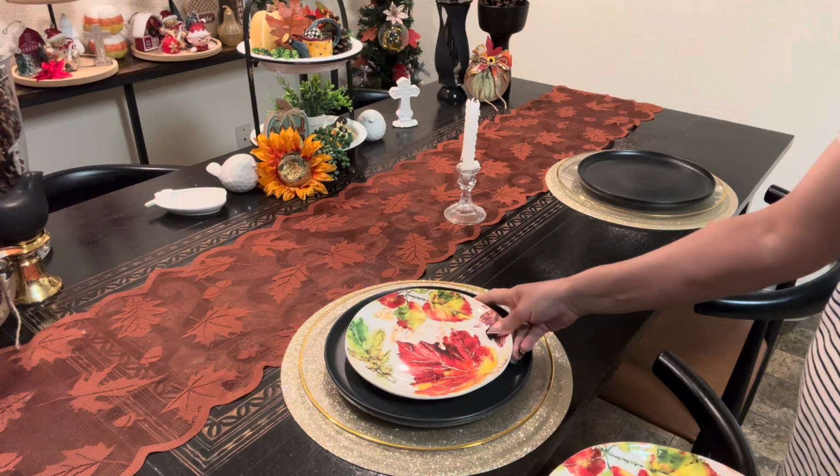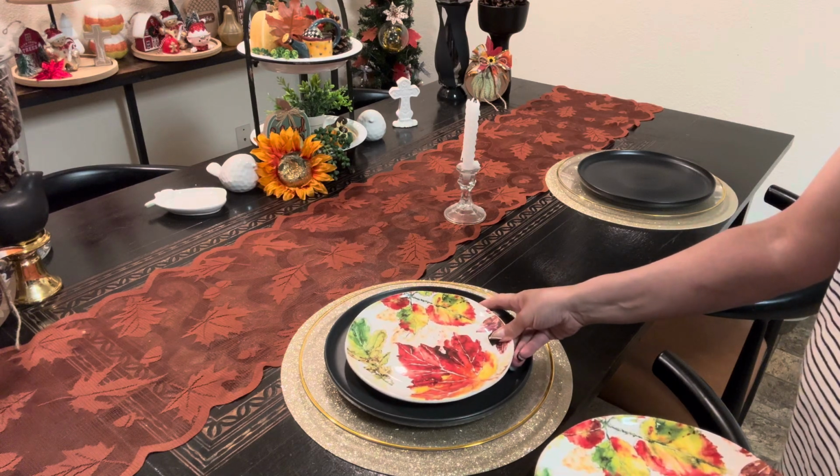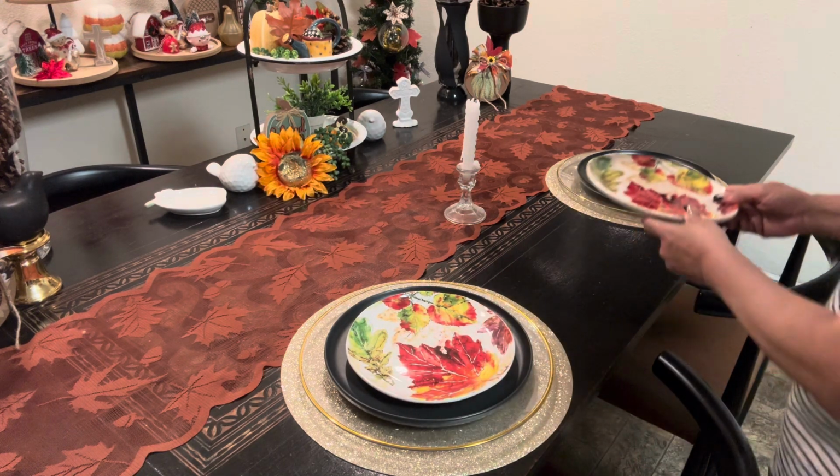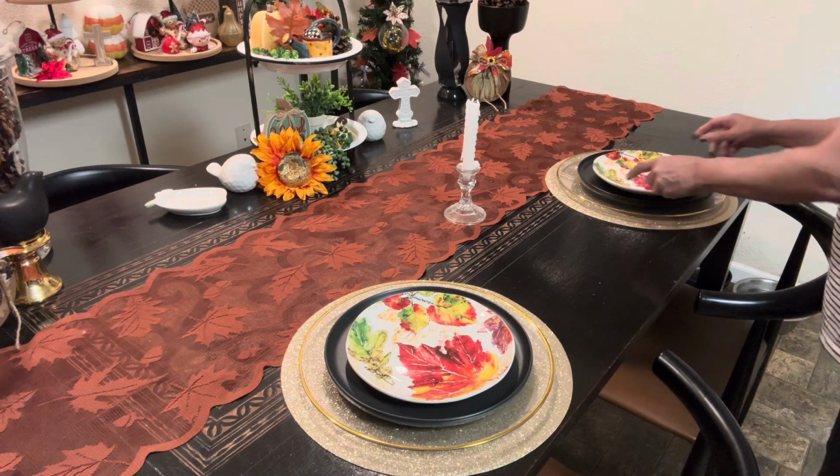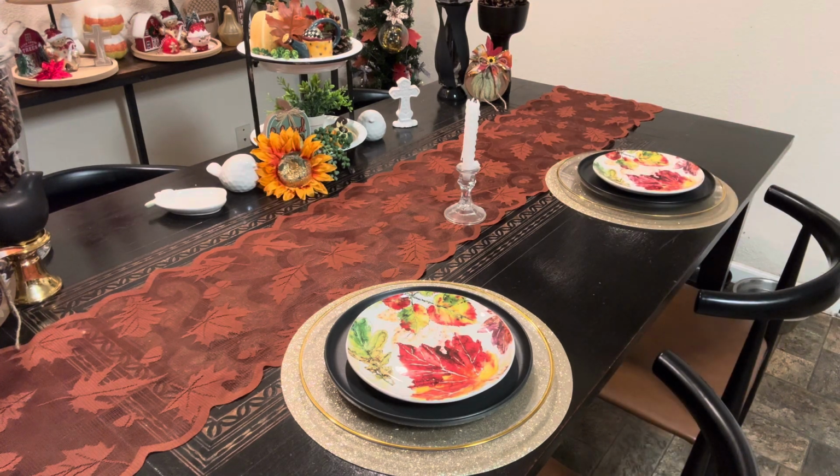Now these plates right here, I believe came from Pier 1 Imports when that store was open. So I thrifted this item and I think these dishes are absolutely gorgeous.